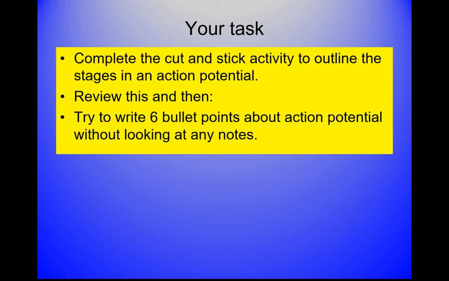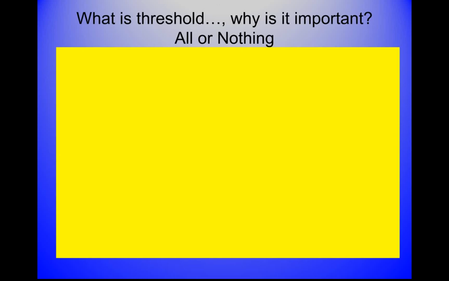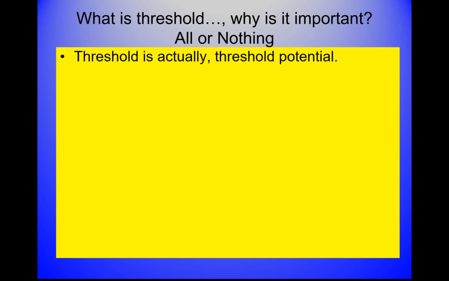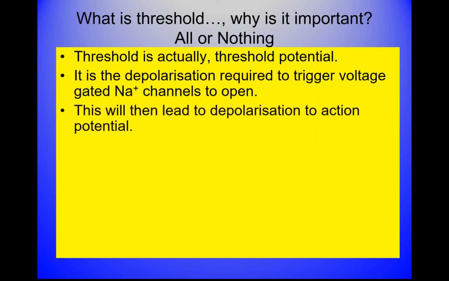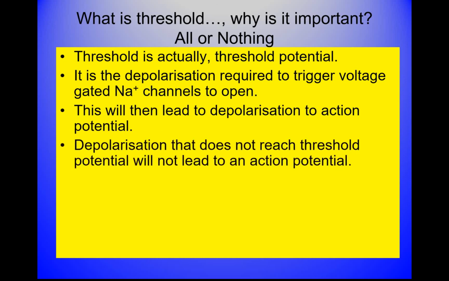Okay, I'm going to talk to you now about a couple of features that are really important about the action potential. I've already talked to you about this idea of threshold, the threshold potential. So you should talk about threshold potential really, rather than just threshold, and you might want to make sure that's clear in your notes. So it's the depolarization required to trigger the voltage gated sodium channel to open. Okay, and that then leads to depolarization to action potential. If you have a depolarization that doesn't reach threshold potential, you don't get an action potential.